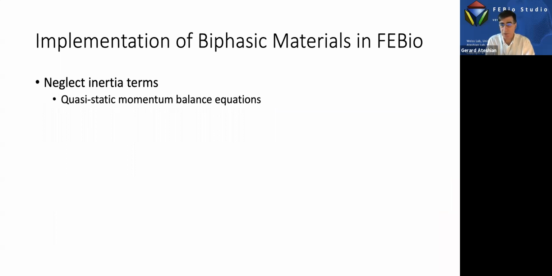How are biphasic materials implemented in FEBio? So basically what you need to know is that we neglect inertia terms in the current implementation of biphasic materials. So inertia terms are only needed if you want to do wave propagation analyses in porous media, such as ultrasound waves propagating. So what we're going to do is solve the quasi-static momentum balance equation.